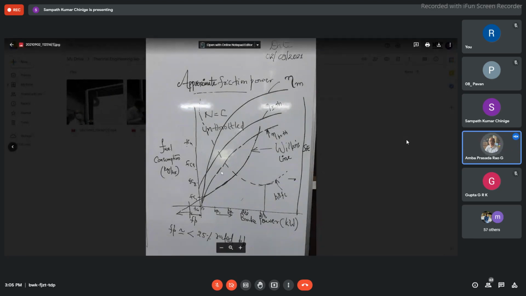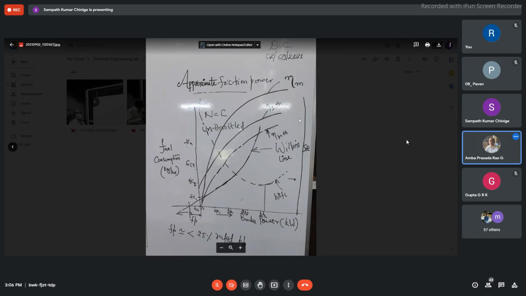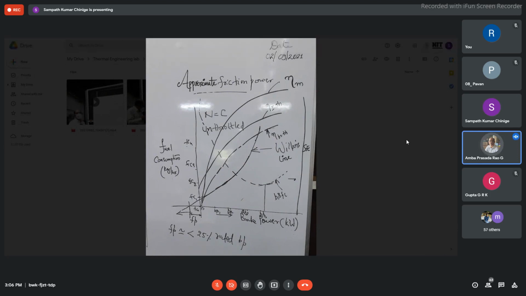Specific fuel consumption. See, this specific fuel consumption is different from your ordinary fuel consumption. Specific fuel consumption is a very good parameter to say whether the engine is good or bad. An engine which is having a high brake power, you cannot say it is a good engine. And at the same time, an engine which is consuming only a small kg per hour of fuel, that cannot be an efficient engine. So for how much flow rate of fuel it is developing 1 unit of power, that is a better indication to compare any two engines. So it is not only fuel consumption, it is the specific fuel consumption. This is a normalized parameter.